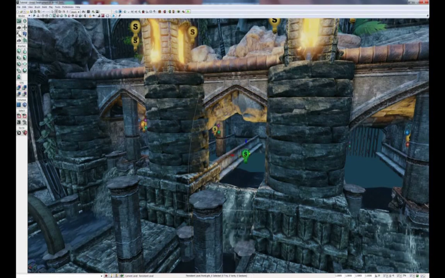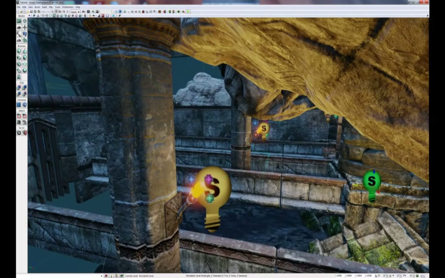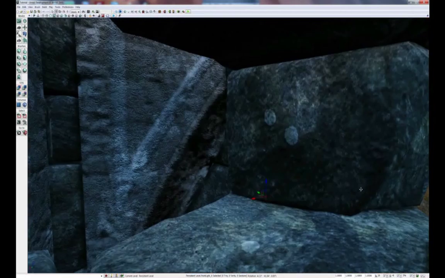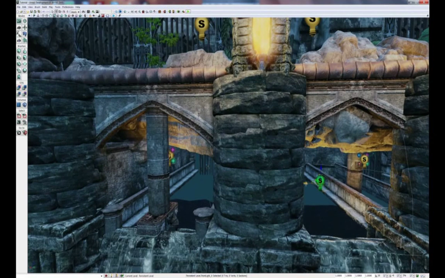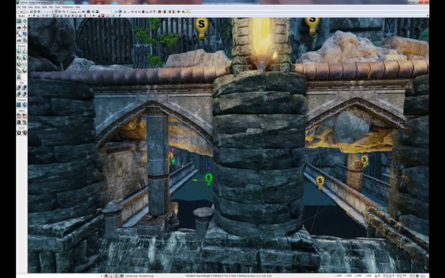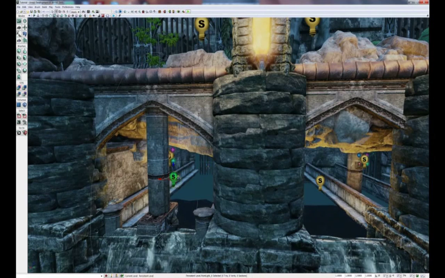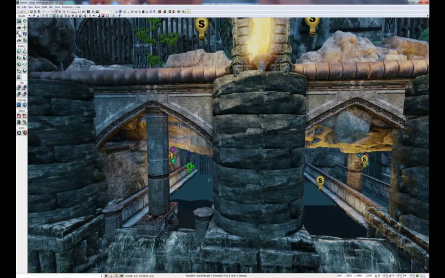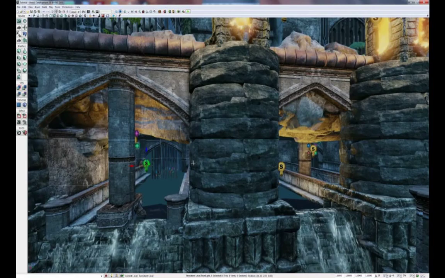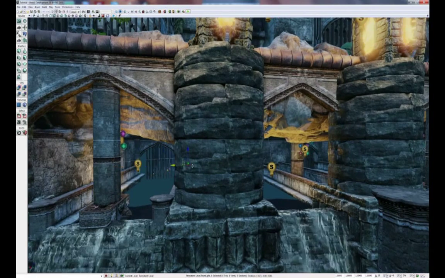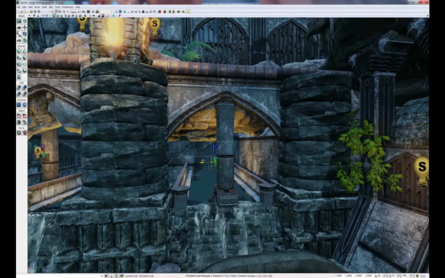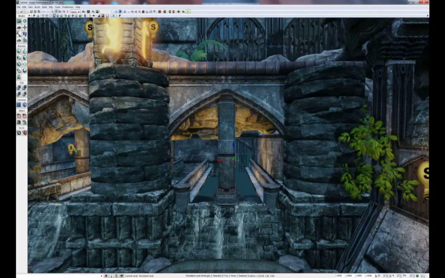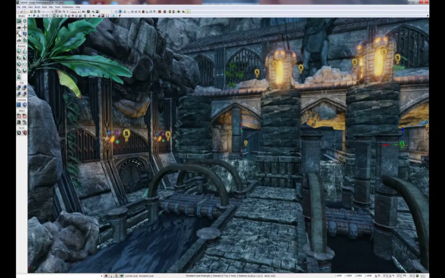So we can put one light roughly around here in the middle of these two lights, as kind of like a global illumination coming from those torches. Then we can duplicate this one to our left and move it back so that it gives the illusion that this torch is lighting up this space here, and then duplicate it one more time to our right and give it some light in our background over there.